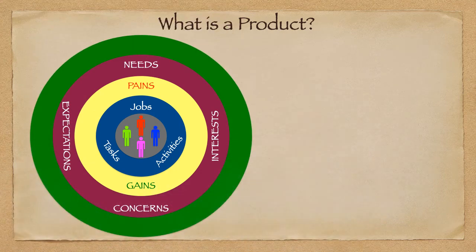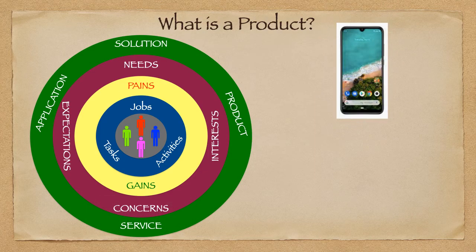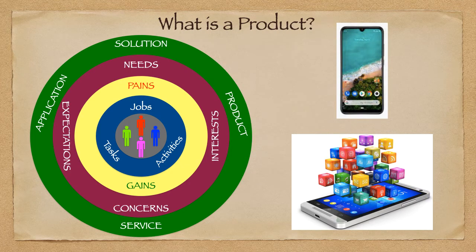So, somebody will create a solution to address these needs, wants, or desires, or interests and concerns. So, that solution can be an application or a physical product or even a service. For example, we use mobile phone, so that is a product, and various applications you use inside the mobile phone is an example of an application, mobile application. That means any product primarily focuses on solving a problem or fulfilling a need. That means no problem or need, no product exists.